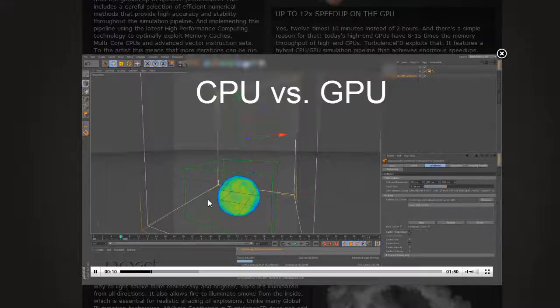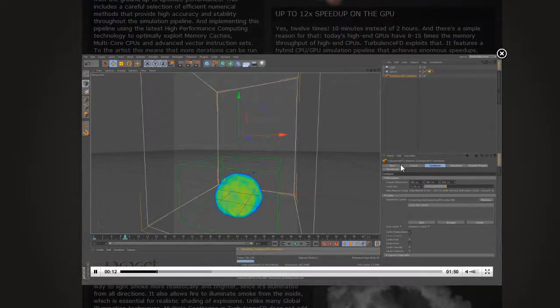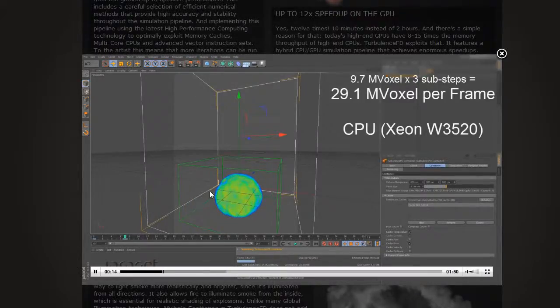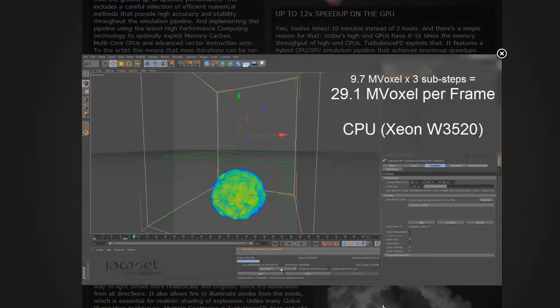Also, you can see the example on the Turbulence website, as you can see here, the CPU and the GPU. Okay, let's continue.